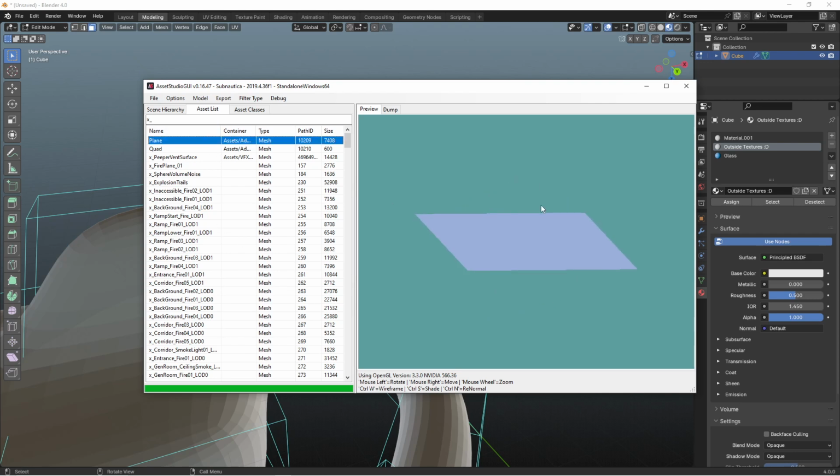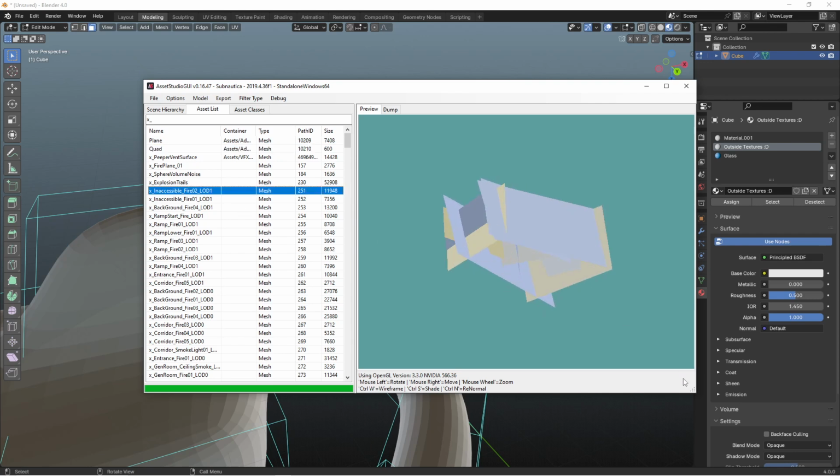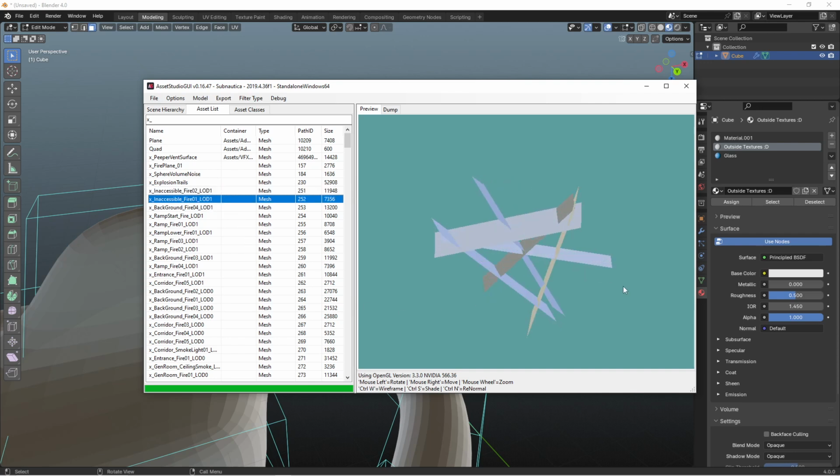It's a model, but it's for volumetric stuff. As an example, smoke, fire, that's kind of how that is. So anything with that, do not use.